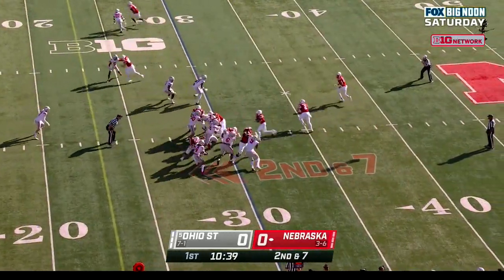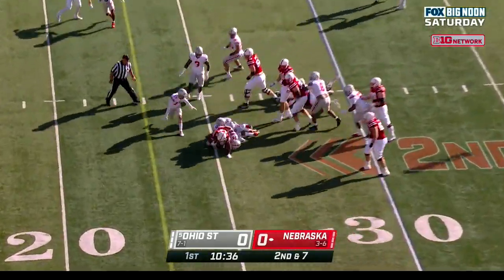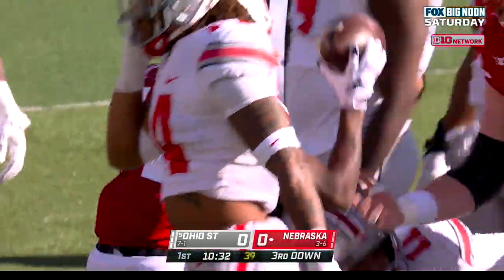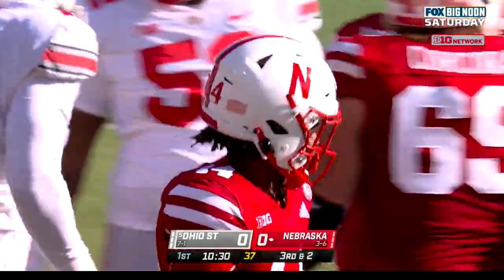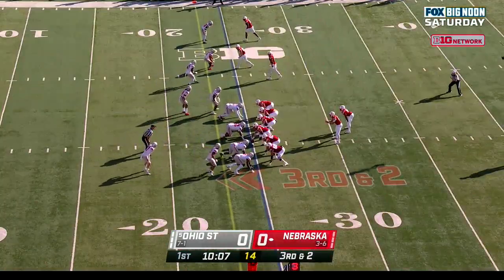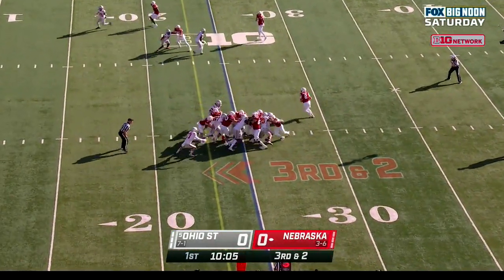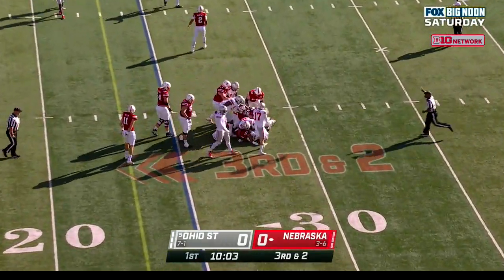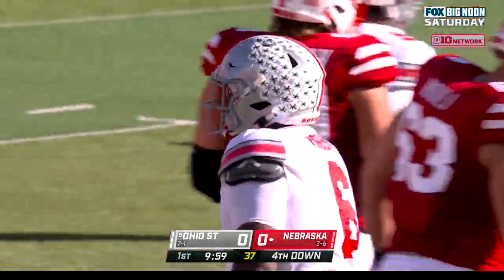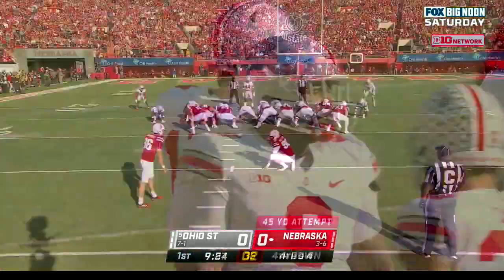Second down and seven at the 30-yard line. And it's Johnson again. He'll plow forward, picking up positive yards. Ronnie Hickman with the tackle. Denzel Burke wears number 29. Cam Brown wears number 26. On third down, they run it, and they will not get it. Rahmir Johnson met in the backfield. Tyreke Smith, first man to him.